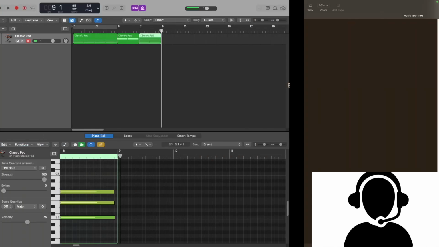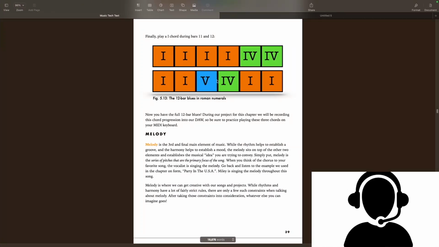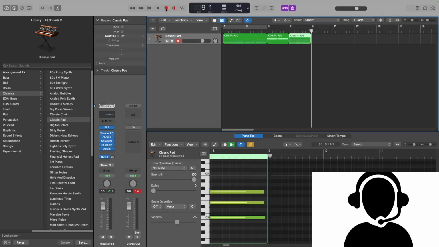Now, just to show you that you can do bigger sections, bigger chunks all at once if you want, I'm going to play these last four bars all at once. So I'm going to play 1 bar of the 5 chord, move down 1 bar of the 4 chord, and then end on the 1 chord that we started on. Yeah, I sang the wrong note there. End on the 1 chord that we started on. Okay, so I'll play all 4 of those, 5, 4, 1, 1, all together, all at once right now. Sounds like this.